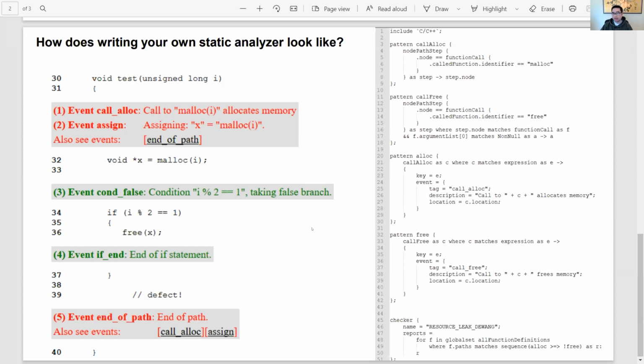On the right-hand side, what I have is an example checker. I'm a solutions architect at Synopsys. I work on the Coverity product, and this is our domain-specific language called CodeXM.